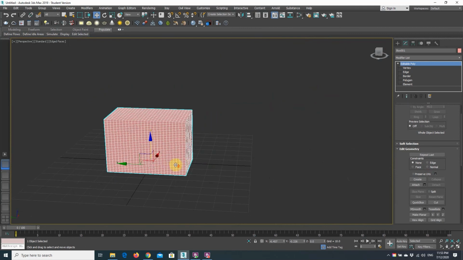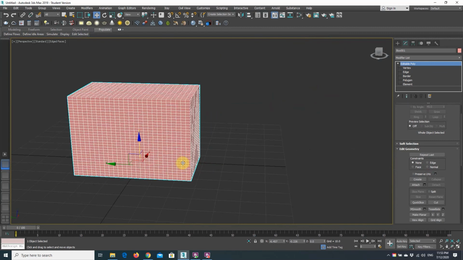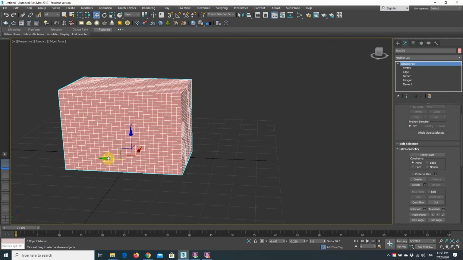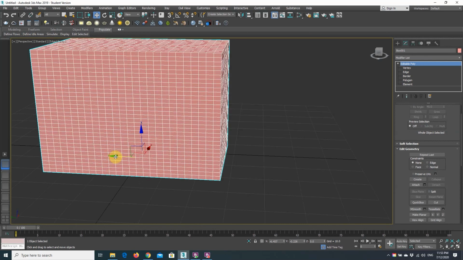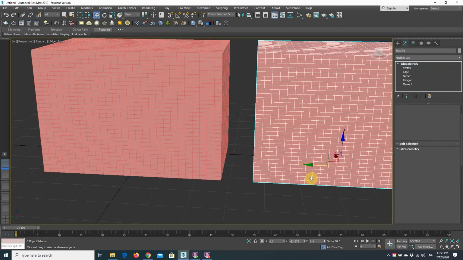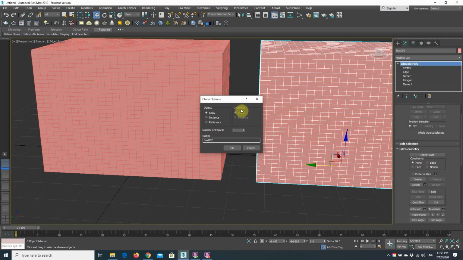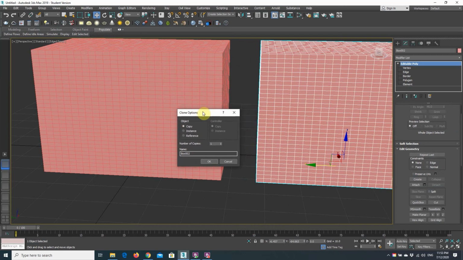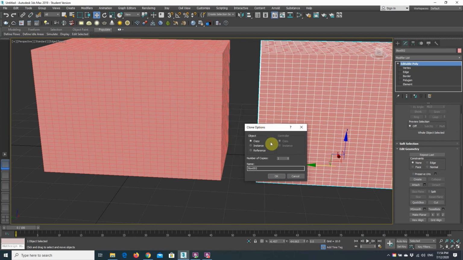Another thing that's really helpful is how to duplicate items. So if, for example, I select one of the axes, so let's say I'm going to go for the Y, and hold shift and just drag the mouse, you're going to see that it makes a copy of the object. Now there is a couple of options that you have.